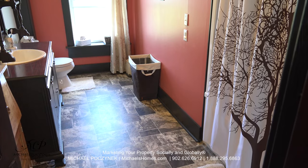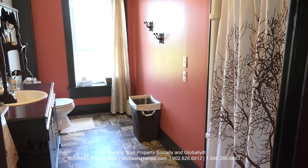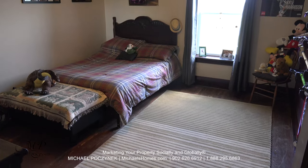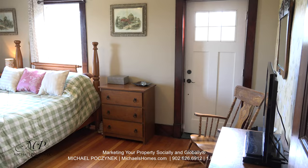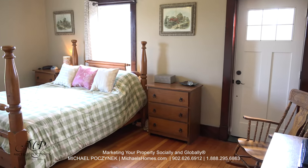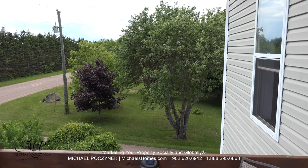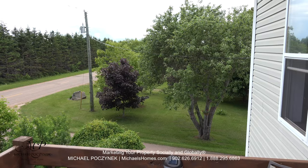At the top of the stairs we're greeted with a very large bathroom which has a sink, toilet, tub, and a stand-up shower. Bedroom number two looks out at one of your two farmers fields. Bedroom number three, or the master bedroom, offers about the same views. You also have a window looking at the front of the house and your own private balcony through the door to your right, offering some views of your beautiful, maturely treed lot.